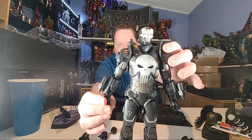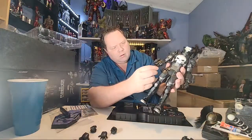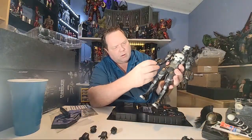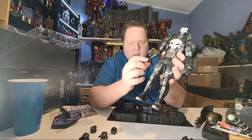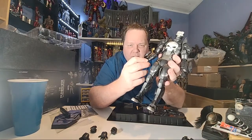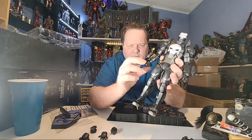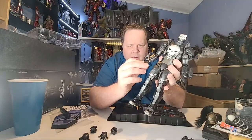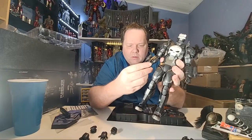So these are solid fists on here, right? Why do they feel like they're made of rubber? Like they are made of rubber. I've never seen that. This little fist is pliable. Have you guys ever seen that before? Now the back piece is pliable also. This entire fist is pliable. I don't believe I've seen that in any of the Iron Man suits.